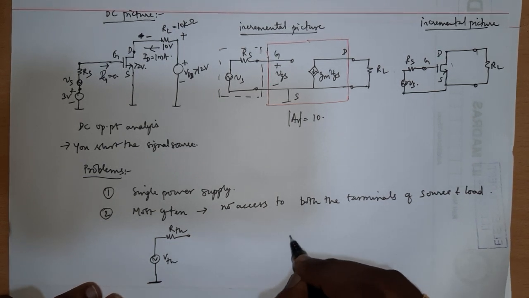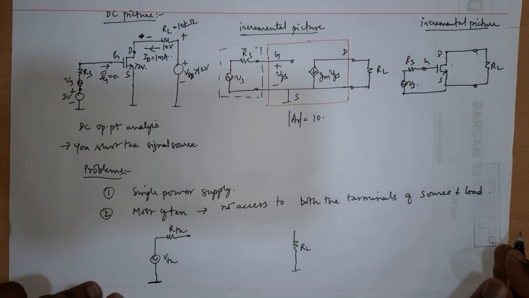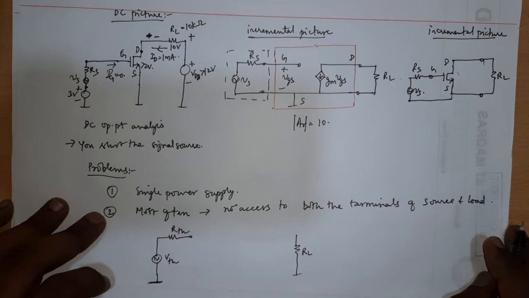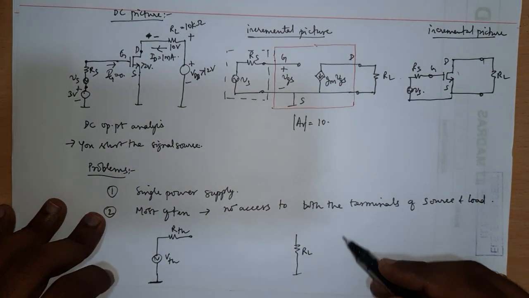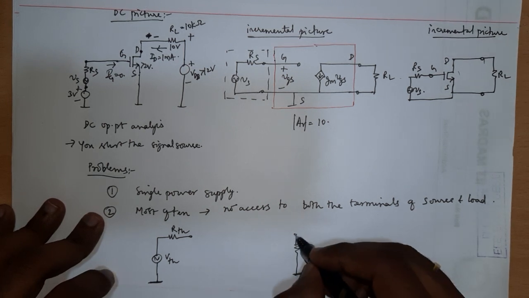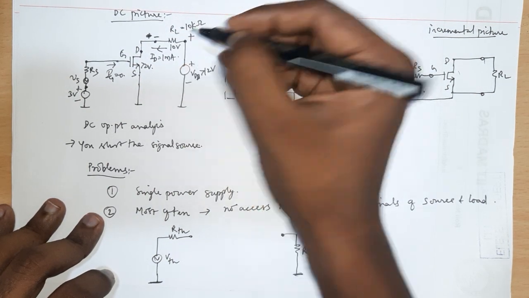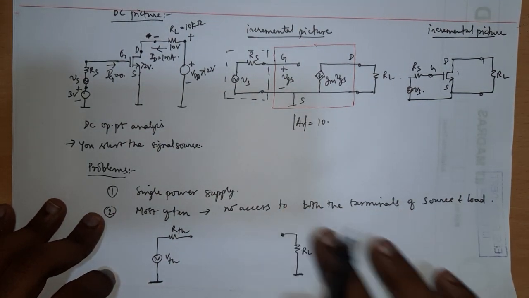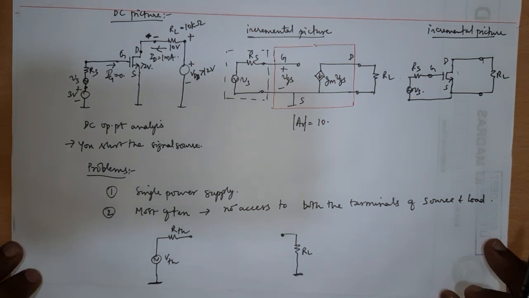Second thing is, you cannot access both the terminals of the load. Load is just a representation. Okay, the load resistor is a representation of the load your circuit is going to drive, right? So it's not like a simple resistor. If it is only a resistor, you can always connect like this, but if it is not a resistor, one end of the load is always not accessible. It is connected to ground. You can only access the other terminal. So only one terminal can be accessed, and you cannot really connect both the terminals in this way. Okay, one should be always grounded. You should figure out how to do it. Okay, so these are the two main constraints for which you need a solution to proceed any further for building amplifiers.